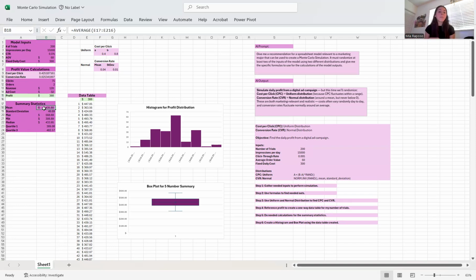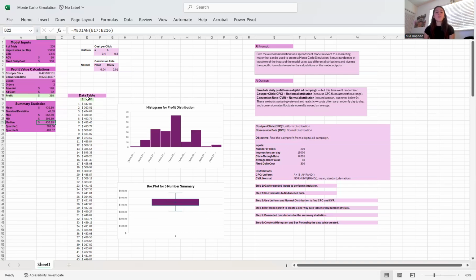So I have my mean and my standard deviation, and I also used the sample standard deviation too, which is pretty important. Then I have my max, my minimum, my median, quartile 1, quartile 2, just the whole five-number summary, which is what I used here to get my box plot. As you can see, the numbers add up when you look through it. They match up to the numbers over here.